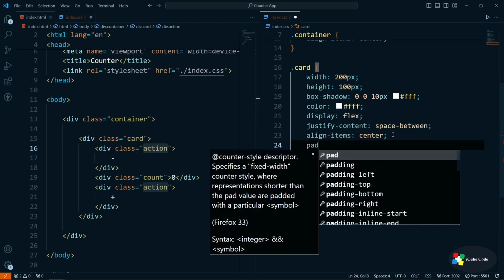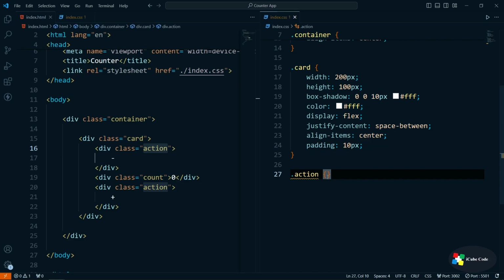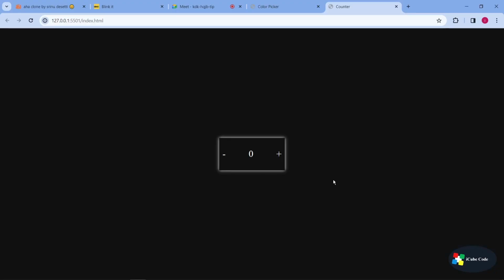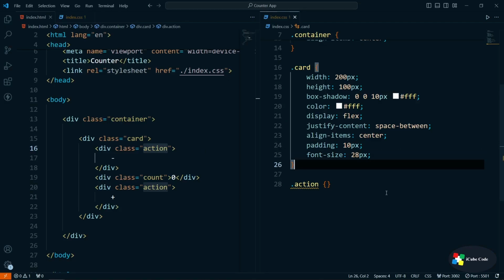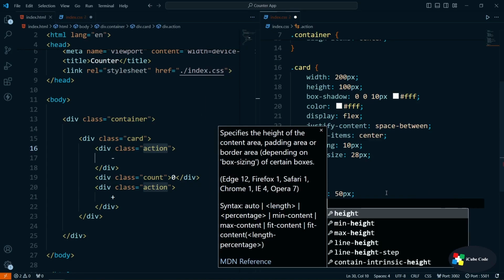Let's say padding 10 pixels, this will be fine. And font size, let's say 28 pixels.